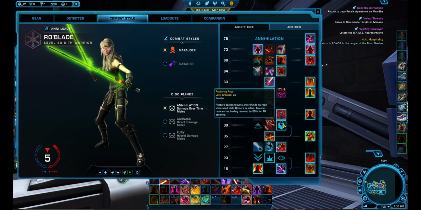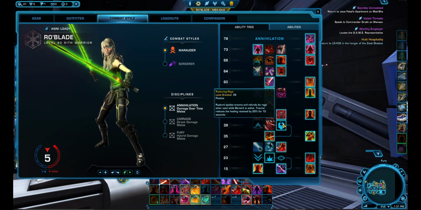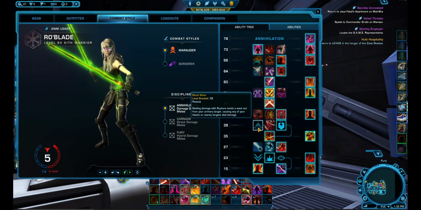This should honestly be reworked to be where Rupture refunds its rage by its ticks during Berserk. So when the dot goes off, you get rage back during Berserk. That would be far more useful than pretty much anything else in this line. This line, in all honesty, is pretty useless.